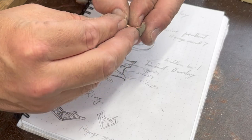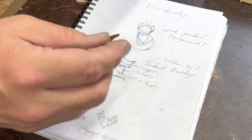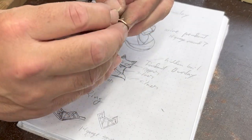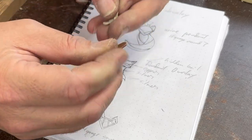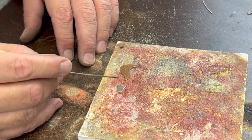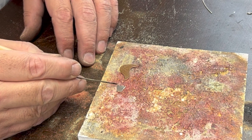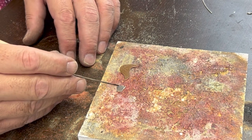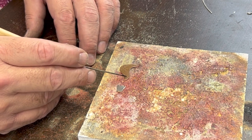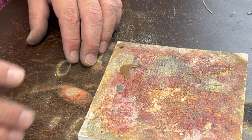I don't think I'm going to use 18 gauge for that little thin spot. Maybe something a little thinner, like 26. I've got that piece of copper that's going to be his tail right here. And then I've got a little bit of silver. I kind of jaggedly cut it off. And then I'm just going to flux this, sweat a little bit of hard solder on there, turn it over on top of this after this is fluxed, heat the whole thing till it sticks down, and I'll just trim off the edges.